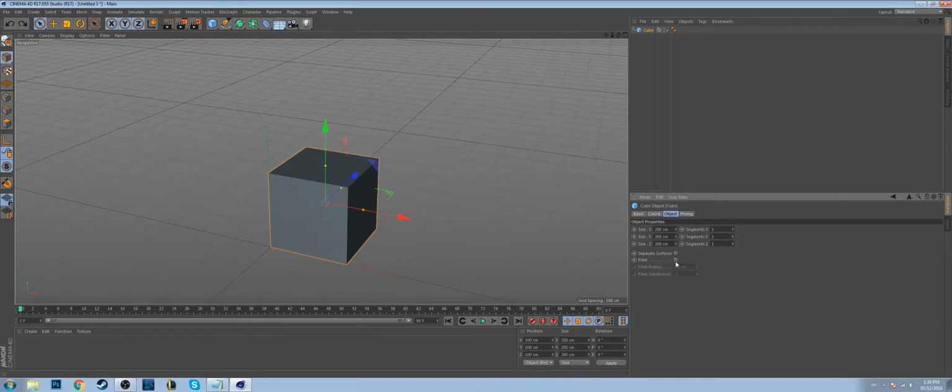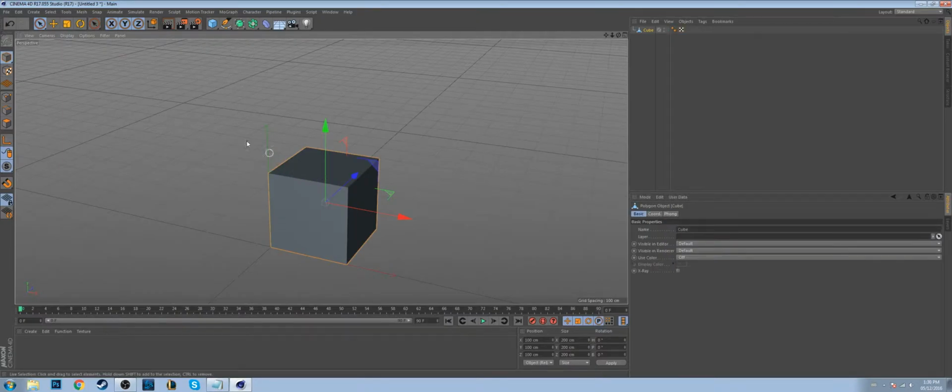And I could add what's called a fillet if I wanted to. What I'm going to do now is hit C on the keyboard, or click this button over here, to make it editable. And now I can actually change the individual aspects of the cube. Over on this side, there are selection tools. There's vertices selection, which means you can select the individual vertices of the cube, and you can do whatever you want with those.